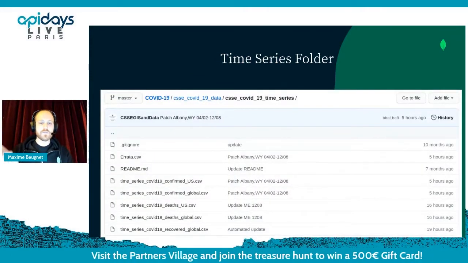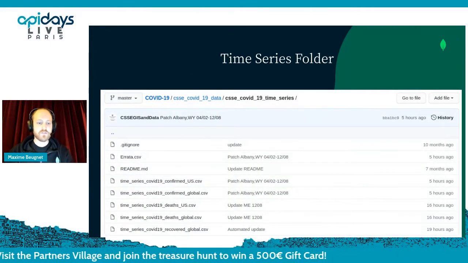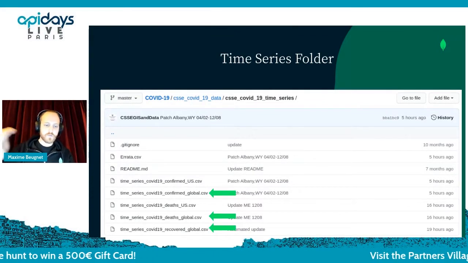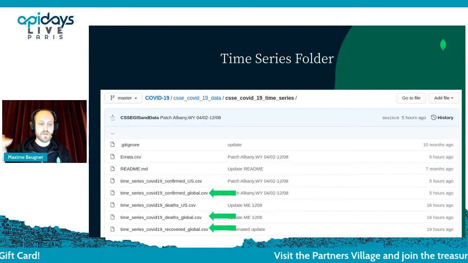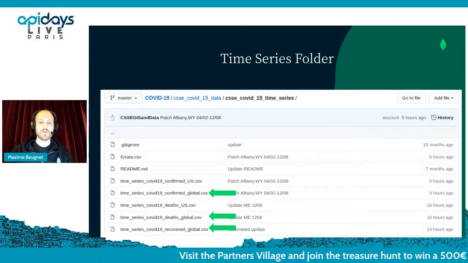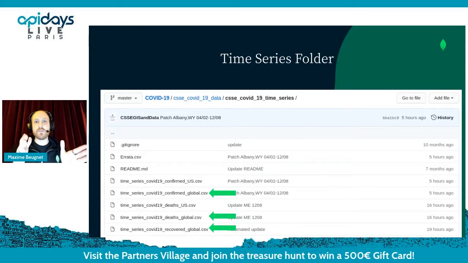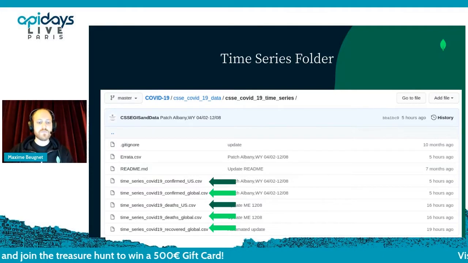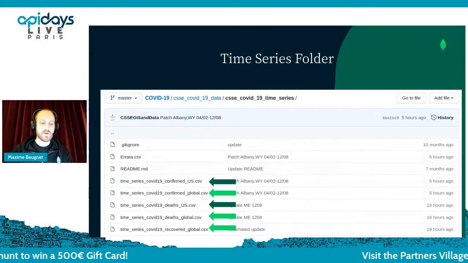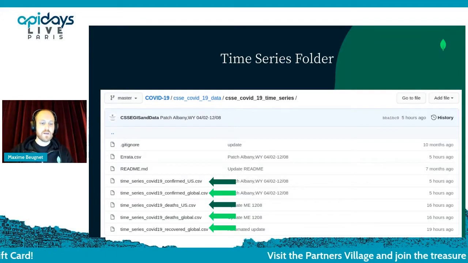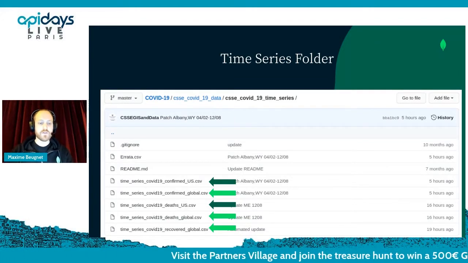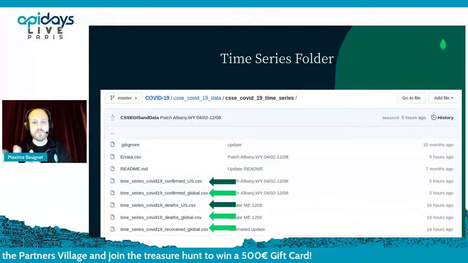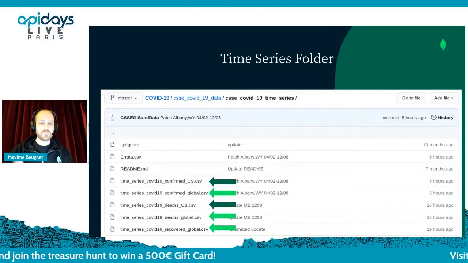So there is another folder in that repository called the time series folder. And that folder contains those 5 files, right? Confirm global, death global, and recovered global. When they say global, it means a country level, or eventually province or state. Some countries are actually subdivided, and there are two big files for the US where they don't count the recovered cases. So you have confirm and death for the US, which provides all the details for the US, down to the county, basically. So it's a lot more values.